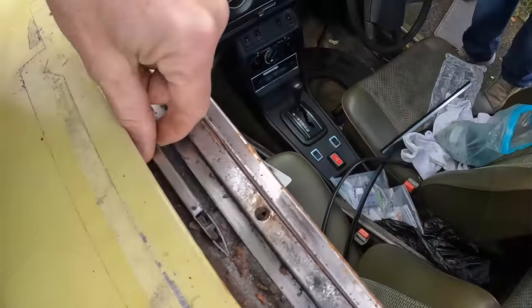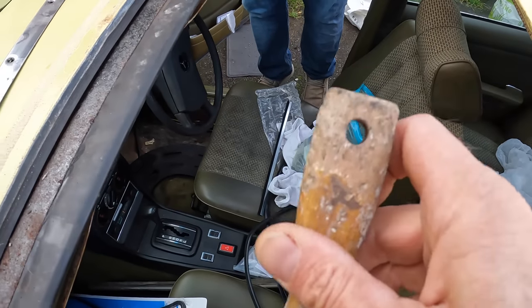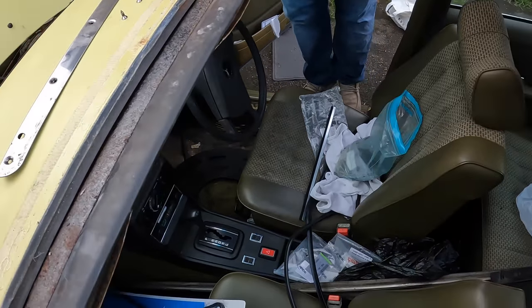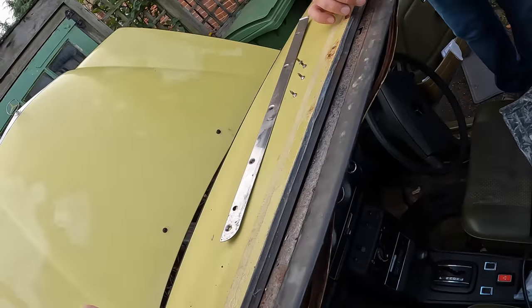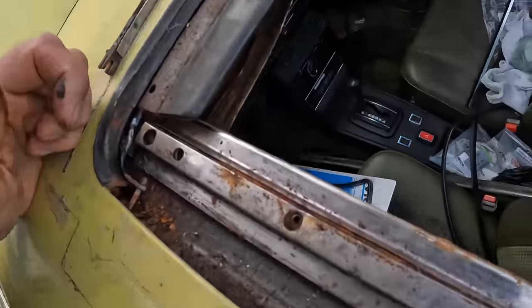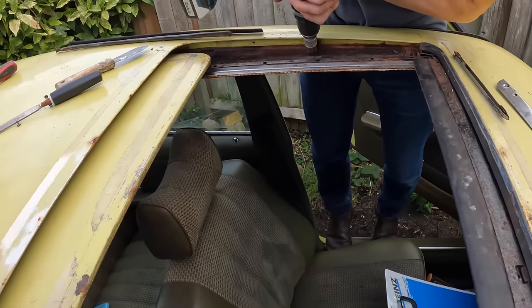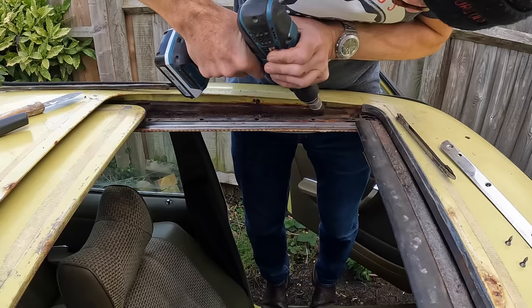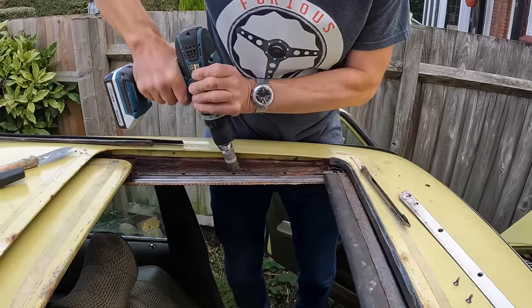Yeah. We could take that out. Now this was, is this just clipped in? If I just pop it, is that going to pop it? It should just pop it straight out. It's not going to break. Shouldn't do. Oh, there you go. That's good. Oh, actually, you've taken out the actual plasticky bit as well. Yeah, that's fine. So we can get the wire brush in there. It is significantly more solid than the other side. I mean, that's not saying a lot, but it's definitely better.